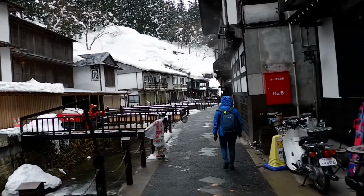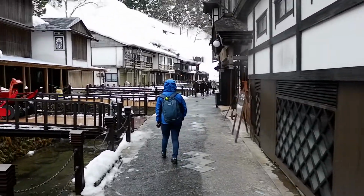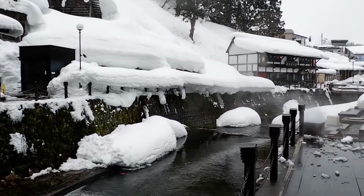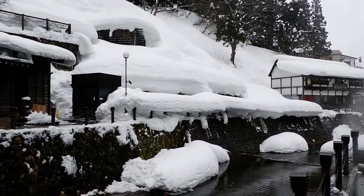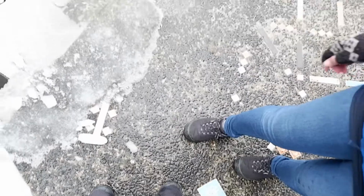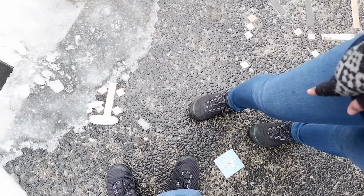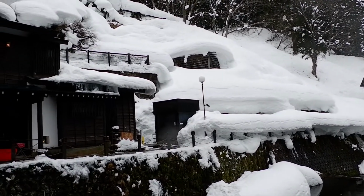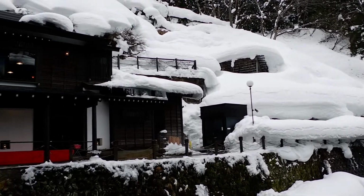Now we're going to find a coffee shop, or at least try to find one. I'm not sure if they have a Starbucks here. Honey over here just slipped a while ago, so it's really dangerous. And we're wearing the proper shoes for this one, Merrells. If it's only snow, no problem, we can walk very well using this shoe. It's because of the ice. And like I said, because the ice is basically transparent, or black ice, you really can't see what you're stepping on.